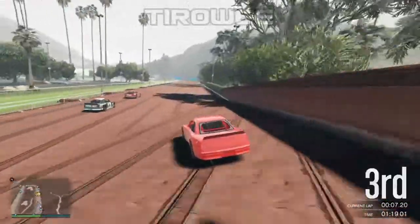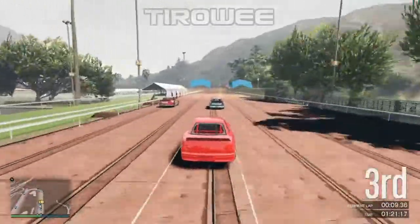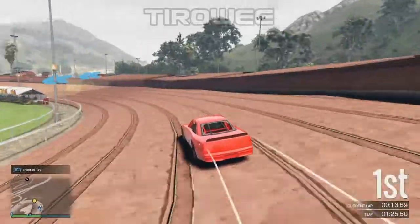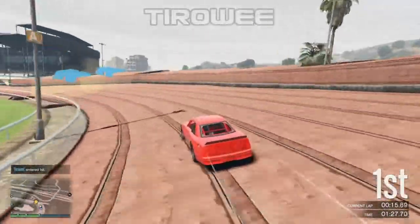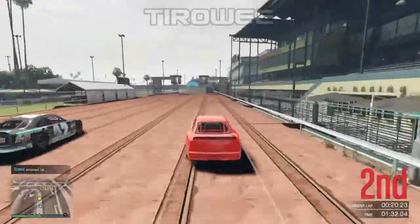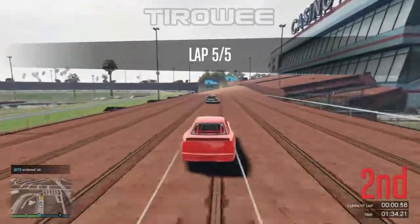Once again, running out a bit wide there, trying to get in the slipstream of second place, because that red car's just absolutely nowhere. Being so aggressive for no reason. Now into the lead. We've actually taken the lead of one of these NASCAR races for once. Now we've got 1 lap to try and hold this lead. Now here comes this black car, trying to make the move once again. Just don't bother defending, because we've got another lap yet.